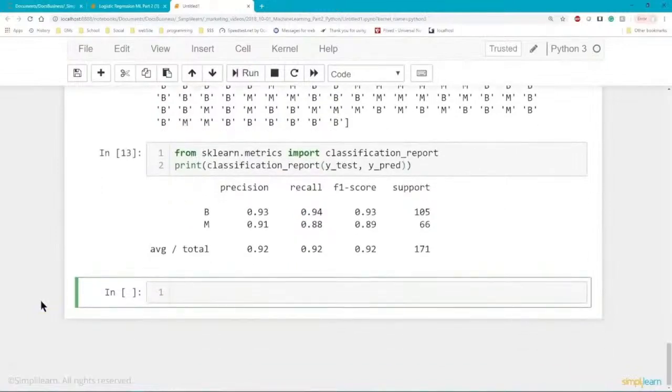So we pull that up, you'll see that we have a precision for benign and malignant, B and M, and we have a precision of 93 and 91, a total of 92, so it's kind of the average between these two. There's all kinds of different information on here: your F1 score, your recall, your support coming through. And for this, I'll go ahead and just flip back to the slides that they put together for describing it.